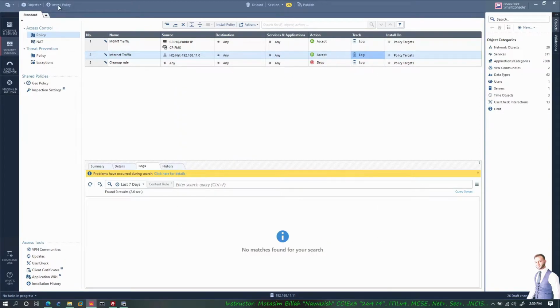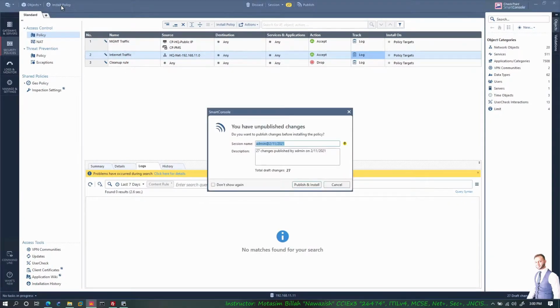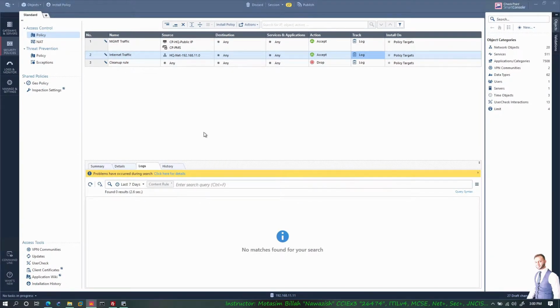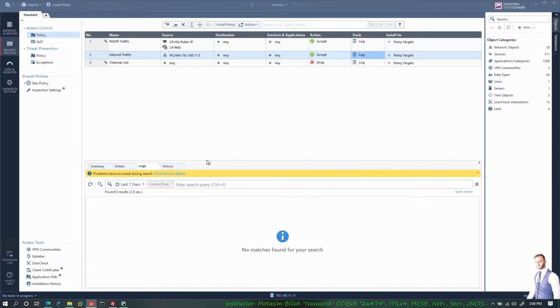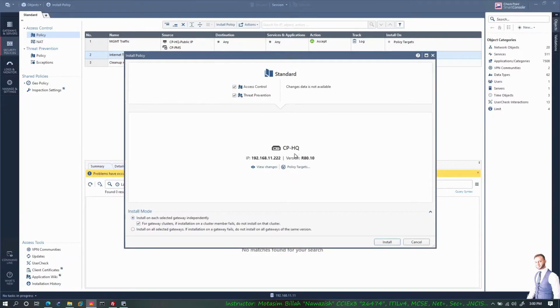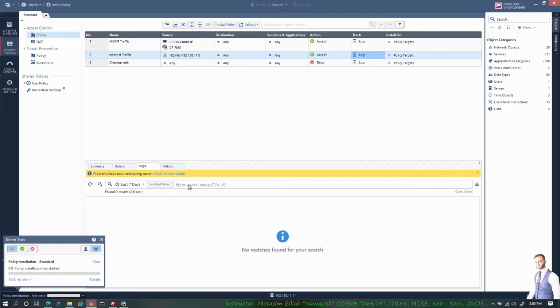Okay, I'll install the policy on the CPHQ. Right now I have only one gateway in the standard package. I'll say install.